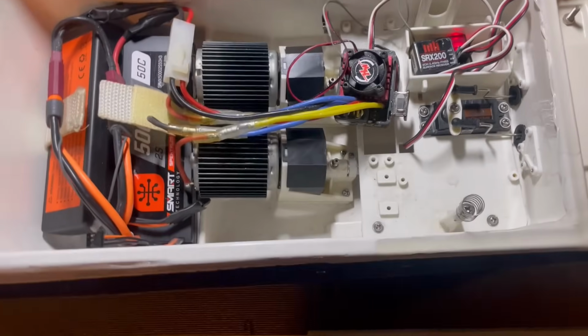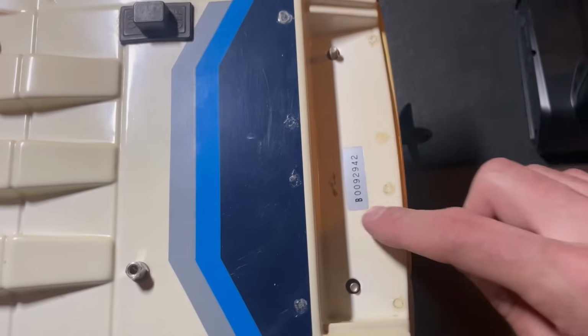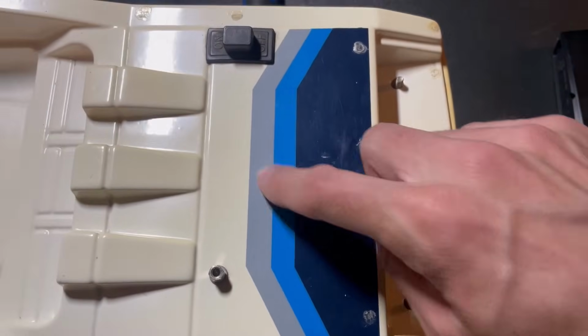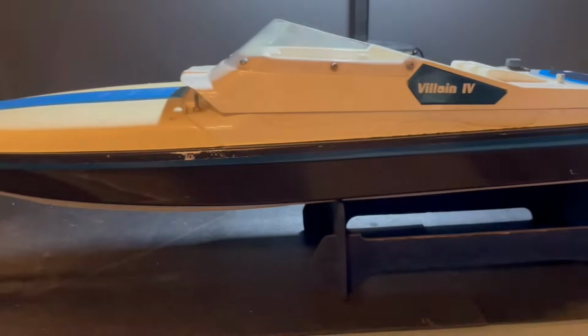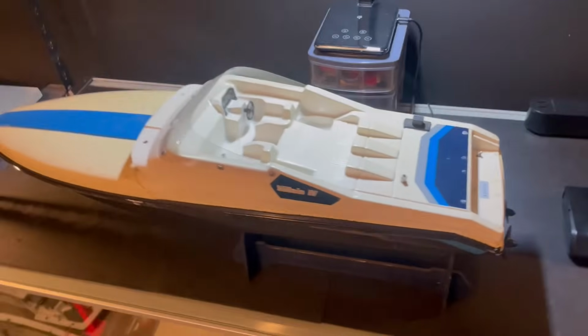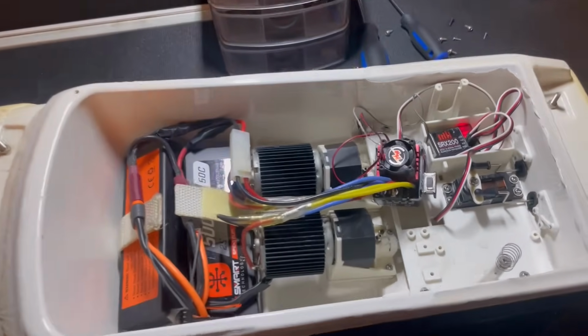I do eventually want to fully upgrade this boat to brushless and water cool it, as well as give it a paint job. And the paint scheme that I'm going for is this here, this blue, light blue, and gray. So all the white will be gray. And yeah, I can't wait to see what this thing looks like on the water. So let's take it out and give her a rip.